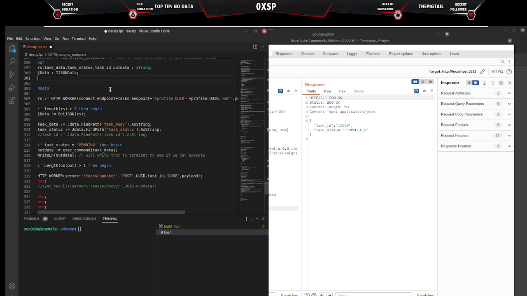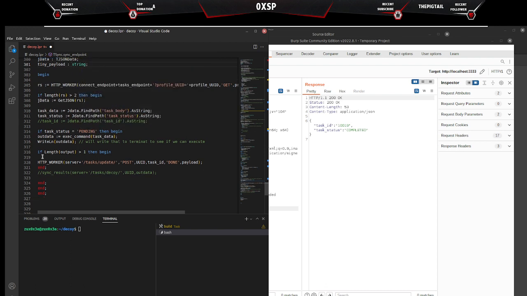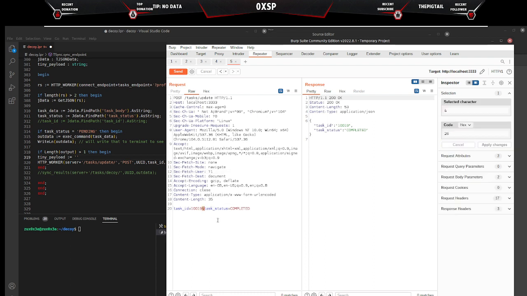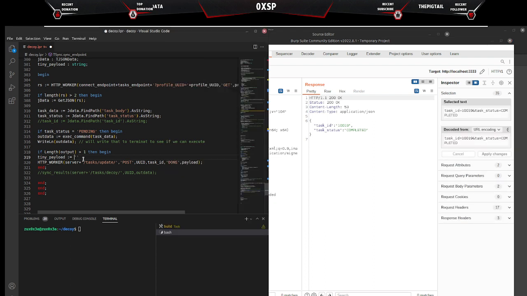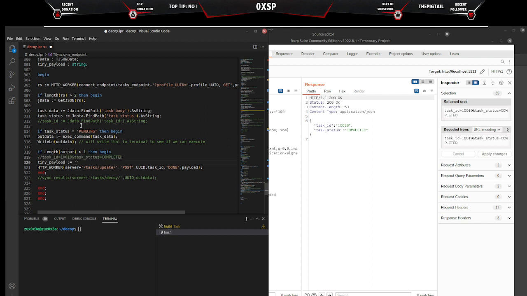And I'm gonna send a tiny string in here, tiny payload. This part. The format should be like that. So I'm gonna parse also the task ID, so it will be easier for me to grab it. But for now, just for demonstration, because that's not really it for the server side, I'm gonna add 119 as a task ID.